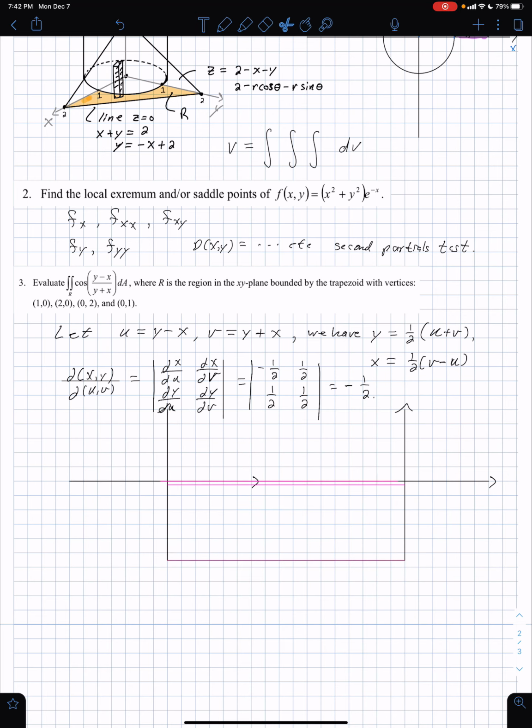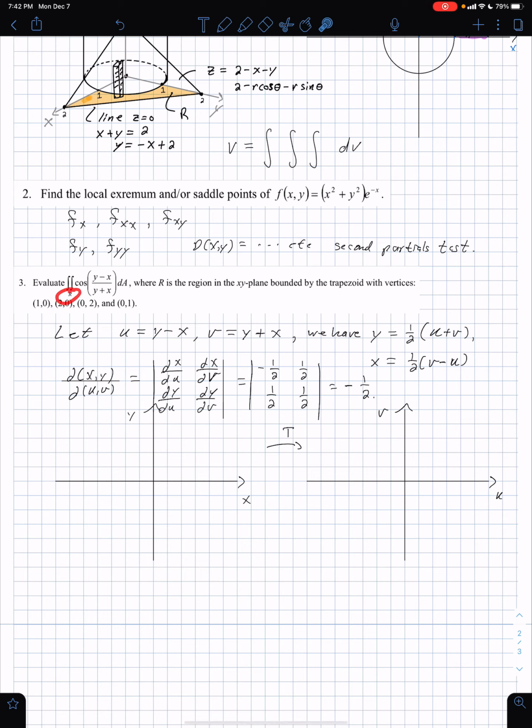So I won't show you the rest of that. I'll just show you this part. So you're doing a transformation on a region, and this is your xy, and this is your uv plane. So you're going from your xy plane, which is given, to your uv plane. So you use this information here.